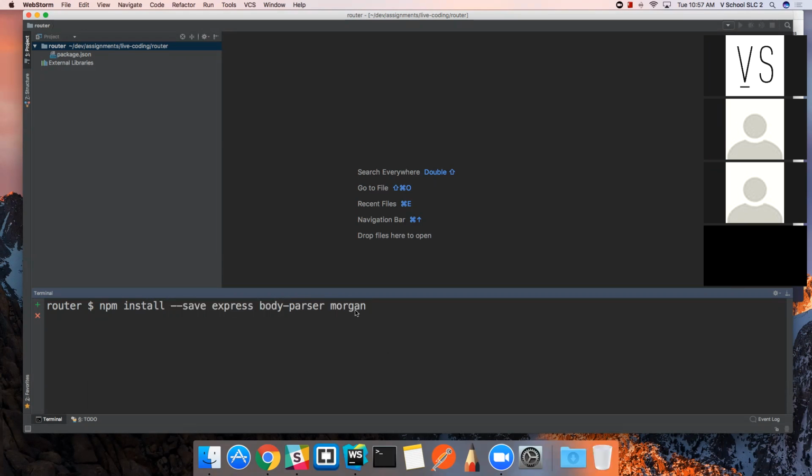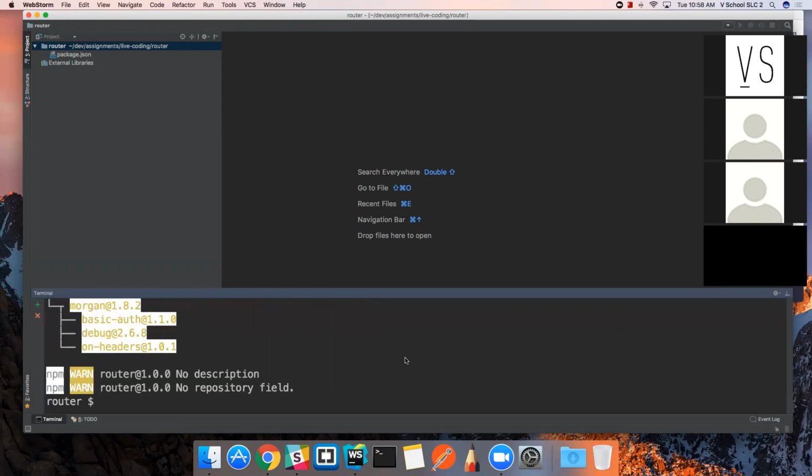All it does is make your logs show up a little nicer when requests are made to your server. But it's pretty straightforward. Okay, so I've got those.